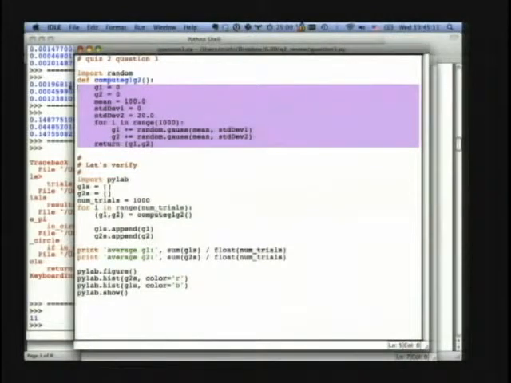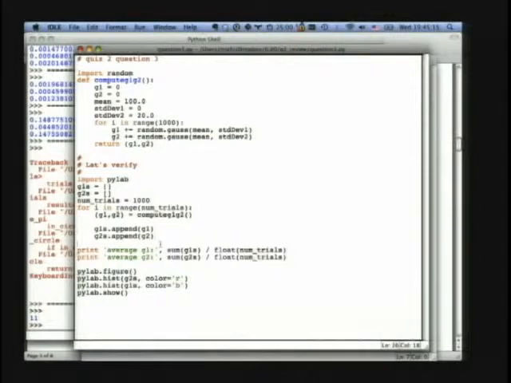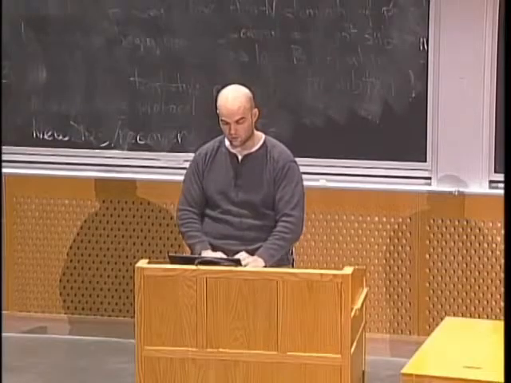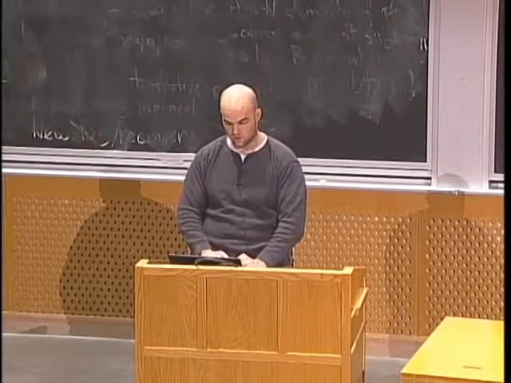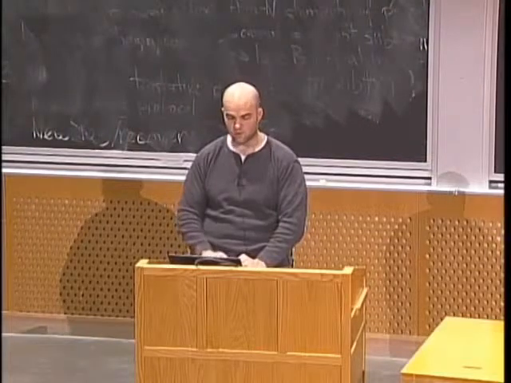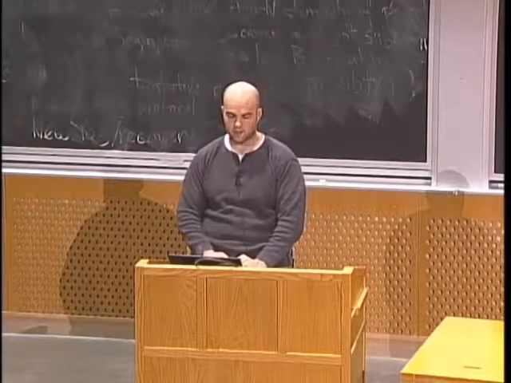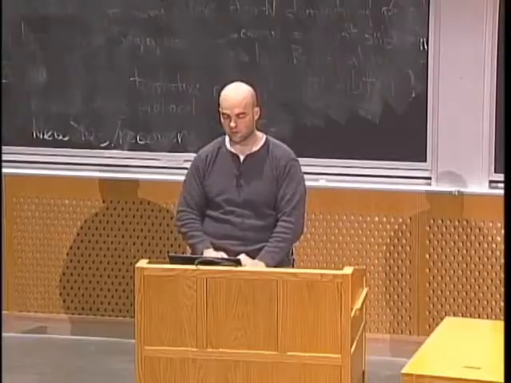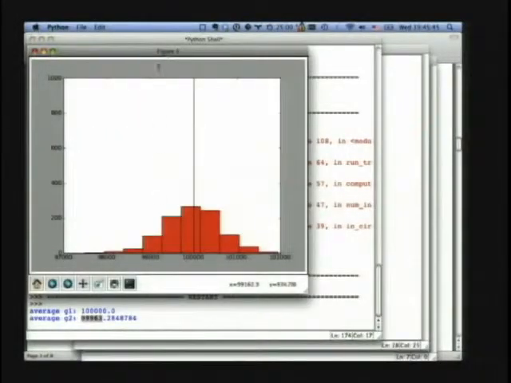So this code is straight from the question, and all I'm going to do is plot a histogram of what this function produces, and also run it a number of times and verify that I am getting 100,000 in general. Python. There we go. So it's not exactly 100,000, but it's close enough. I mean, we're not going to be too upset.